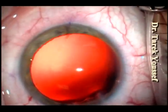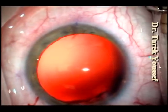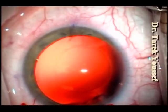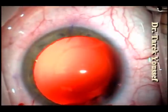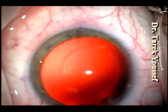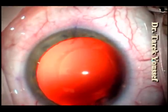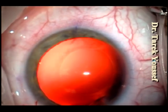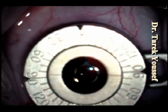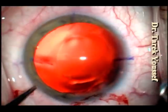Now we're injecting Healon into the anterior chamber. We did a pre-op marking for the 0, 90, and 180 degrees — you can see a faint marking on the top and on the left side of the screen. I usually try to go exactly where I set up the calculator to calculate how much lens we need to implant on the Alcon website. For example, this was the left eye so I go to 20 degrees, and I measure exactly where the incision is so we can accurately align our axis. This is a marker to mark the axis of astigmatism for this patient.